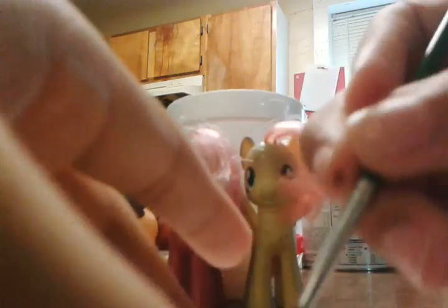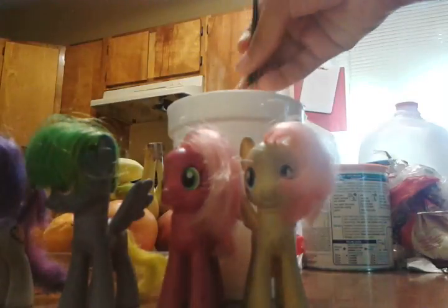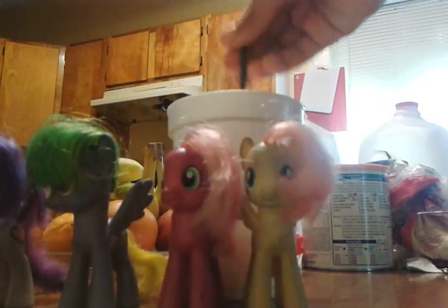Come on, I want a chair. Well, I can reach, so I could just stand on my knees. Why does it always turn to water? Then you don't do something right. What do you mean? That's how I made the heart. I don't dry it. Now I'm gonna outline the heart.